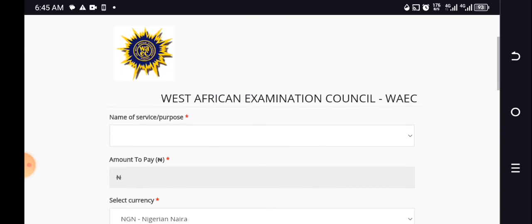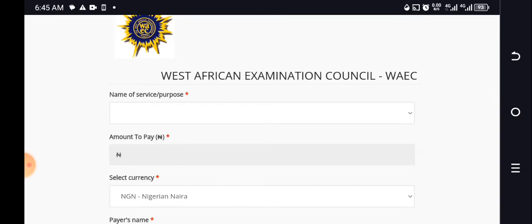So now this new page opens up for us. On the form for us to fill, there is name of service / purpose. That name of service contains two things. Either you want to buy the registration PIN or you want to buy the result checker PIN. Those are the two options that are available.